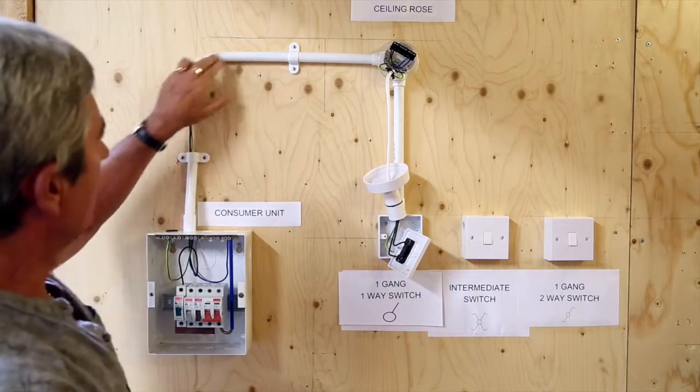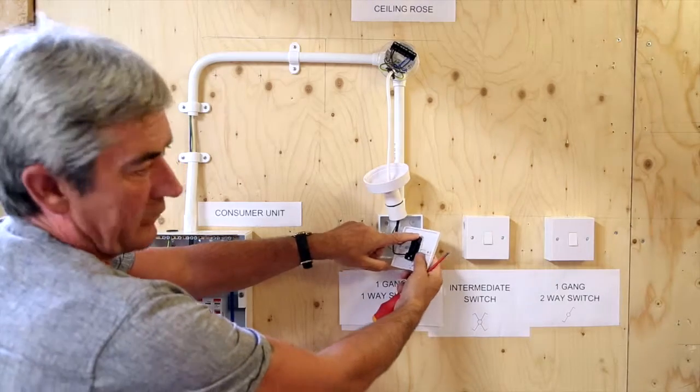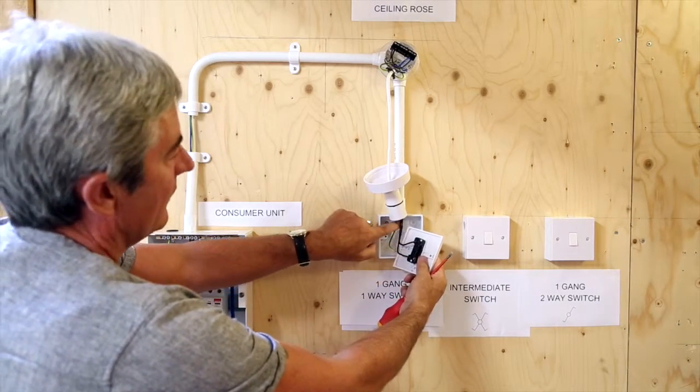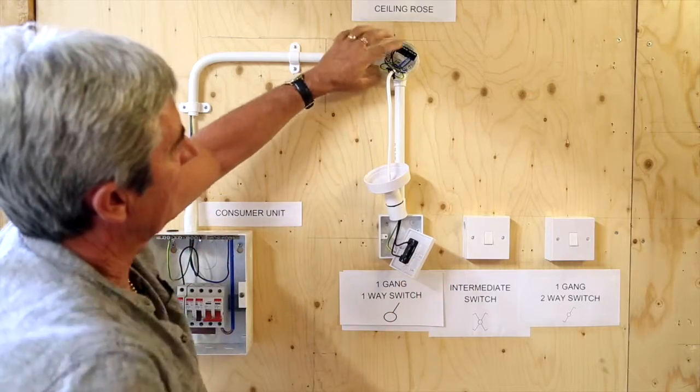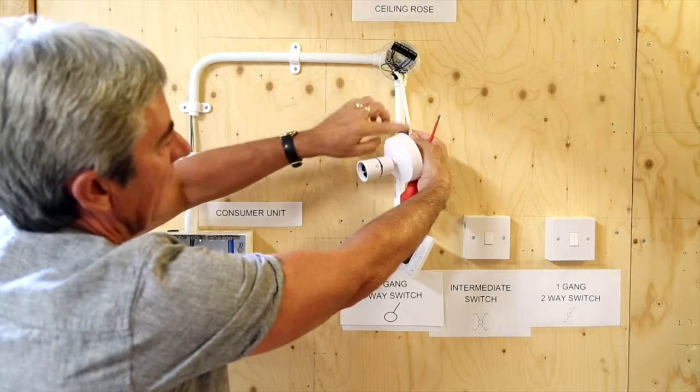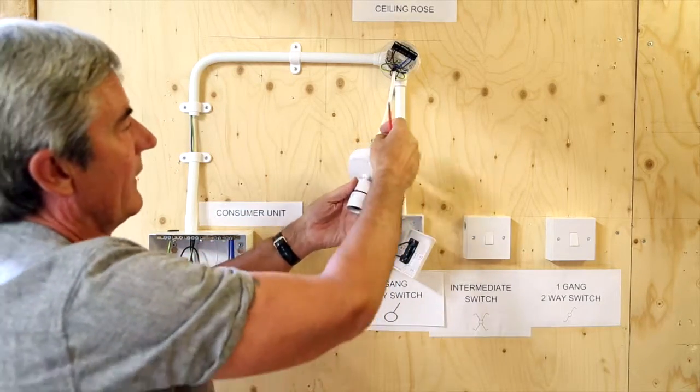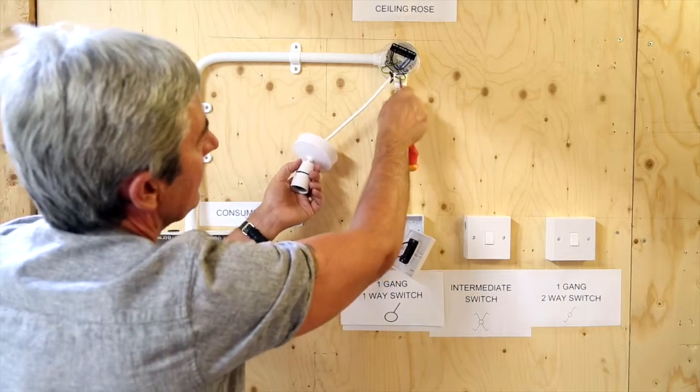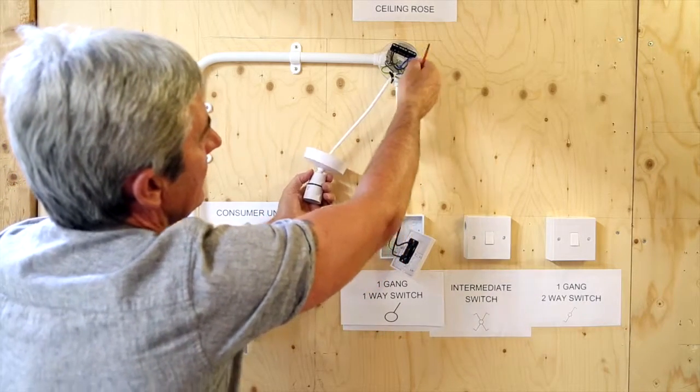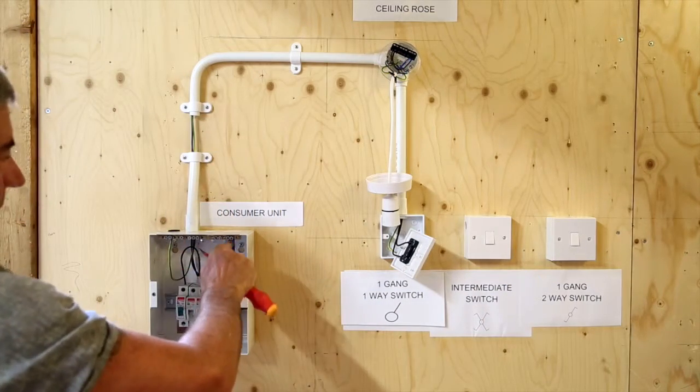We will have a flow of current through this brown line cable through the top of the switch. Because the switch is on it will connect the continued flow of current through this brown line to the ceiling rose which will then go via the brown into the light. It will then return via that light via the blue cable which you'll see here, which is then connected to the neutral which is then our neutral return back to the consumer unit. So that's completed our one-way two-plate lighting circuit.